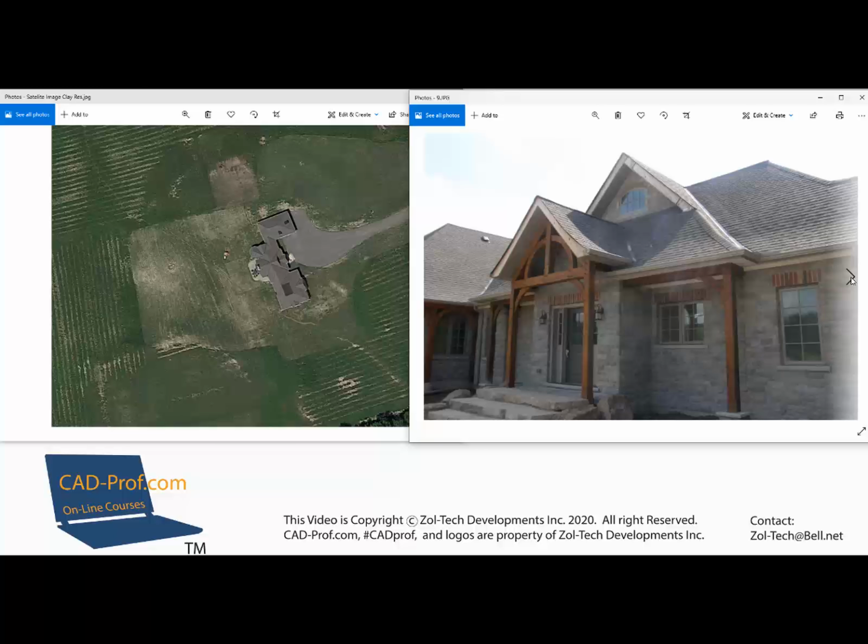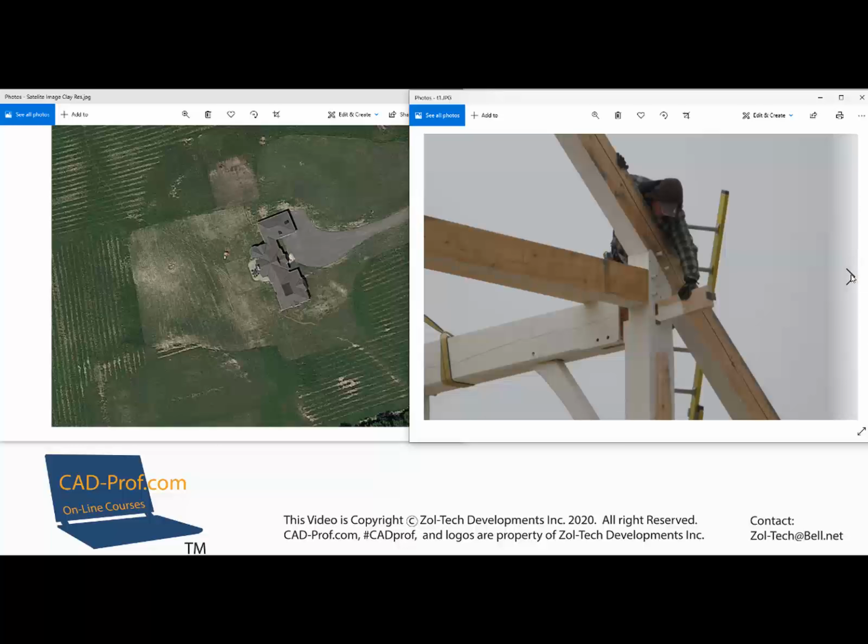So the further shots that I have here simply provide more detail of the information. And you can see here, they've already provided in this particular house some of the stonework to be stepped up. This is similar to what you're going to be doing, but you're going to be specifying the actual stones for the project. I've thrown in a couple of images just of the timber frame. This is in the house, through the house, and how they actually attach it. It's fairly significant, and it is an architectural feature within the house.